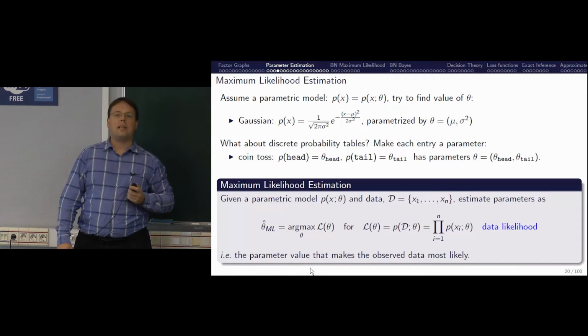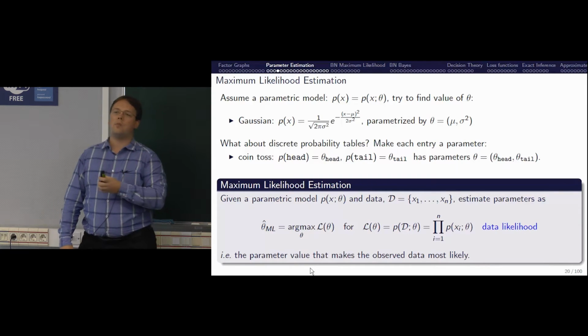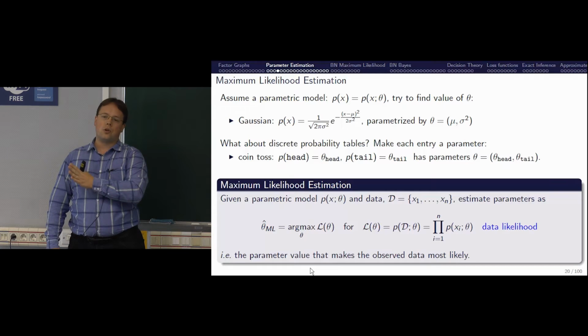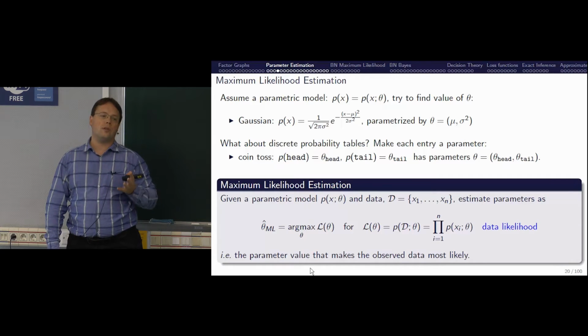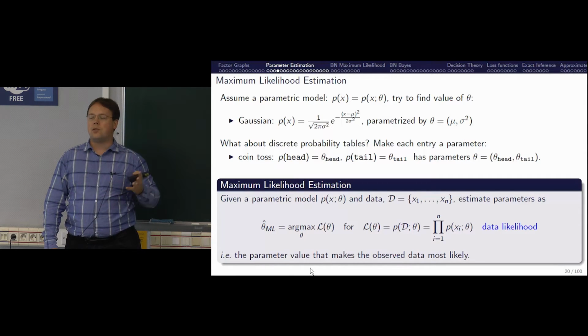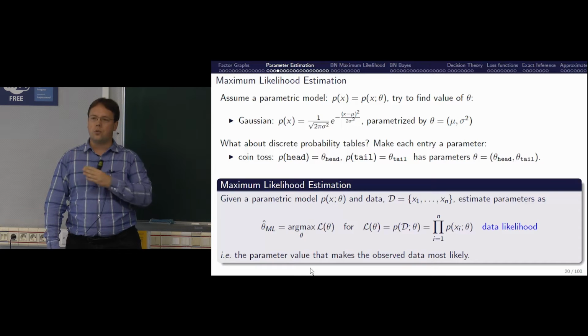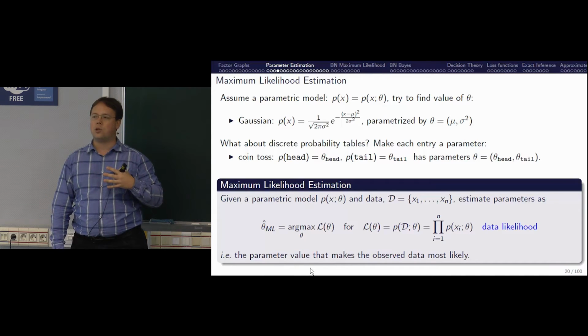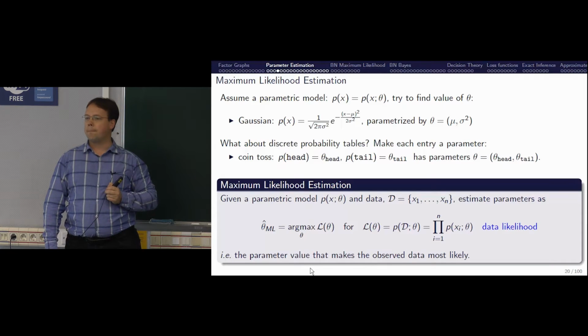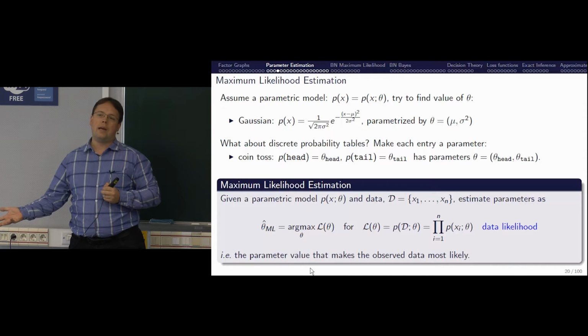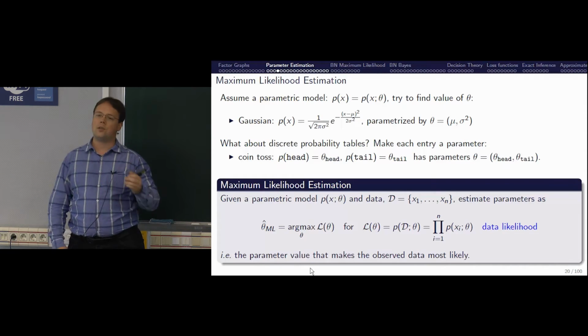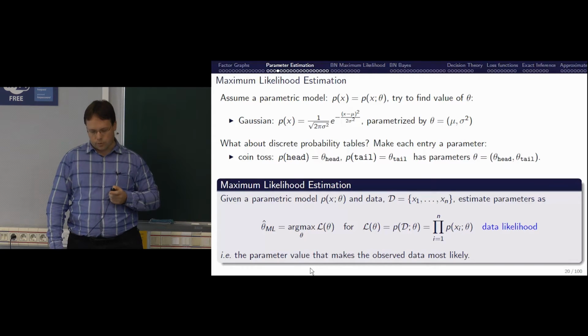Okay, so maximum likelihood means out of all of these parametric distributions, so you have the choice to set sigma and mu arbitrarily, or in general, you set your theta arbitrarily. Which ones should you use given some data? Use the one that makes your observations most likely. So under each of the models, there's a certain probability that you see this or that. So choose the model such that the probability of what you actually saw is the most likely one. If you have one model that predicts heads should never appear and everything should be tails, and the other says 59%, 60%, choose the one that is closer to the one that you actually observe.